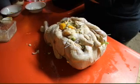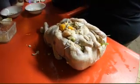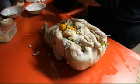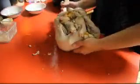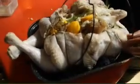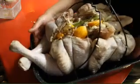So now I'm just going to pick this up and put it on my turkey rack here. If you guys don't have one of these, just put a normal rack in the bottom. If she doesn't fit, that's what I'm going to end up doing. But she should fit. And then I'll bring it over to Michael. So guys, just like so. Push her back a little bit.